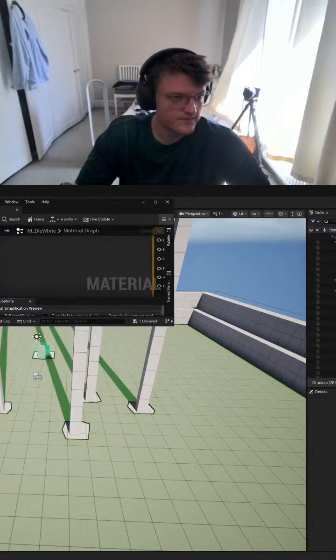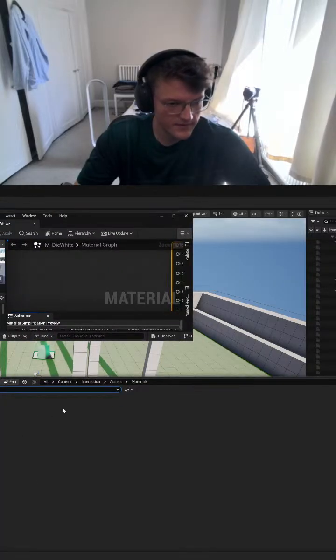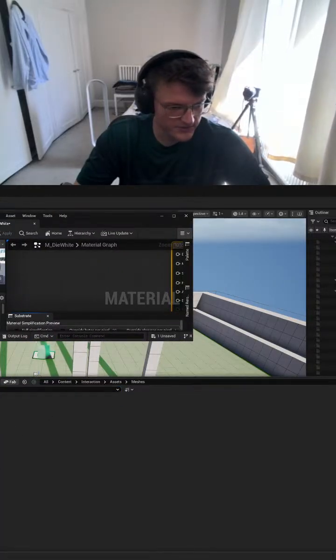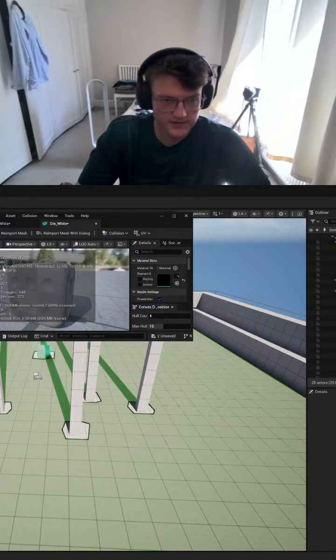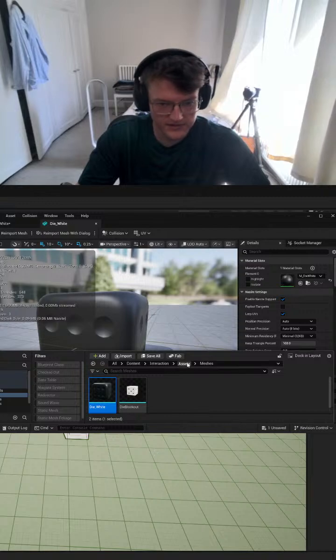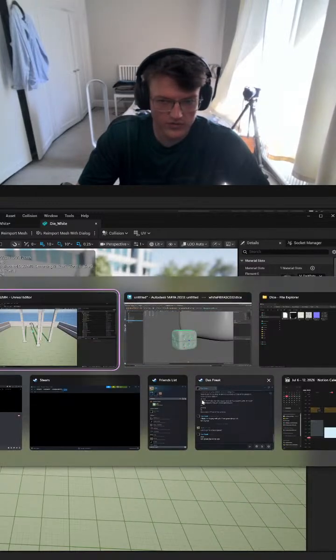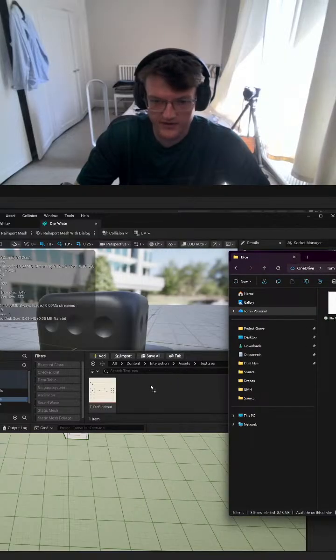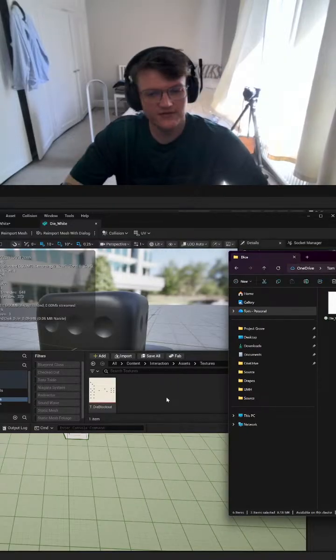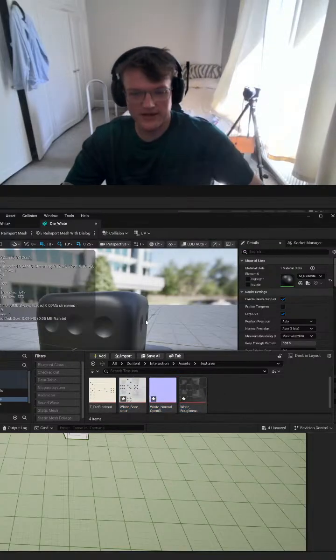Open this up ready. Assets, meshes, set this to die white. Save that. And then last but not least, go to our textures and we'll import those textures. I'm not actually sure what scale these textures are at, but I don't mind this asset being more realistic because that's kind of the in-world thing, that you're playing this dice game, right?